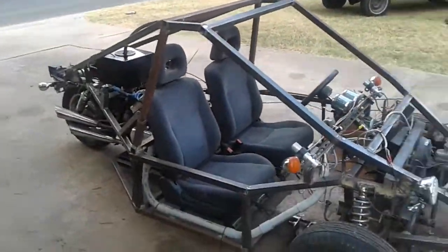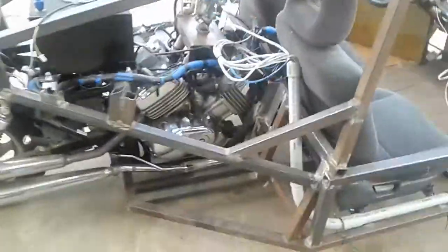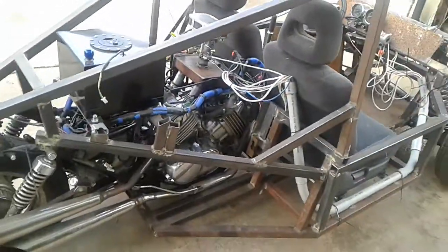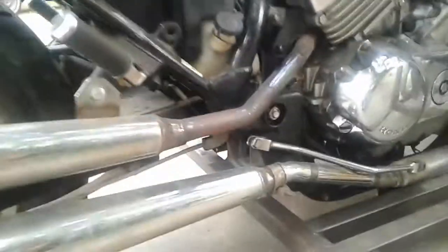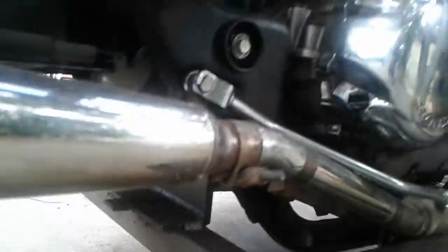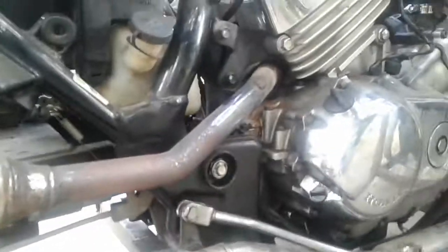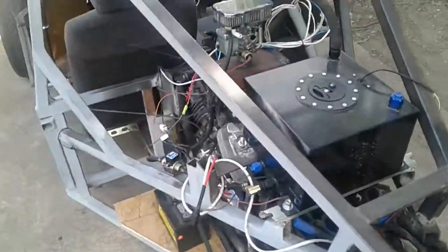That's just a basic idea of how I did the frame. There are still a few structural members I think I need to put back there. I welded the bottom of this section to the actual motorcycle frame, so I don't need as many structural pieces — the motorcycle frame itself is part of the structural member of the trike frame.